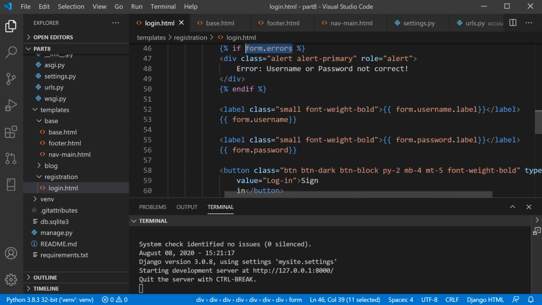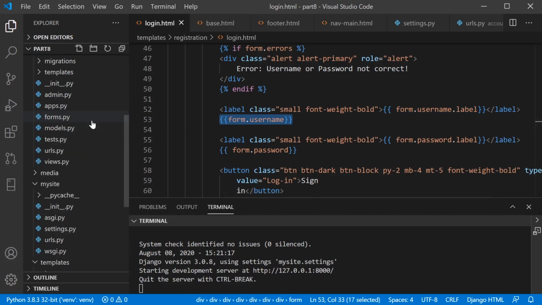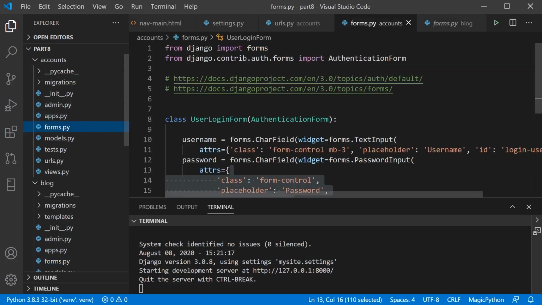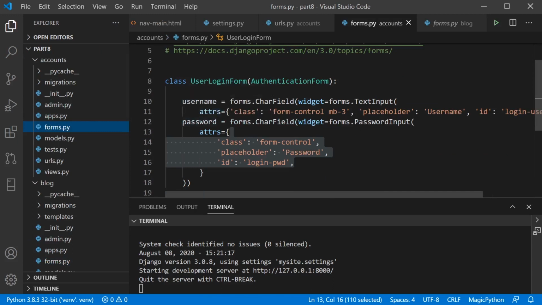Then I've gone ahead and created a label. You can see here I've manually created a label. I've used some Bootstrap again, but this time I'm using form.username.label. So I'm going into the form, I'm finding username, and then I'm extracting out the label, and I'm going to use that label right here inside the label. That's how I'm creating an individual label. Then I'm going into form and extracting username. This is just referring to the variables that we've set up in the form. Notice that in the form here, we had username and password as two variables. So I'm just going into that variable and extracting information out of it.